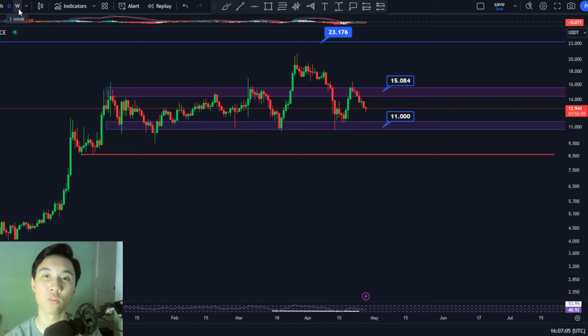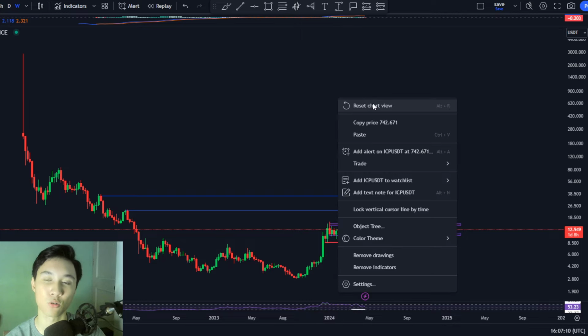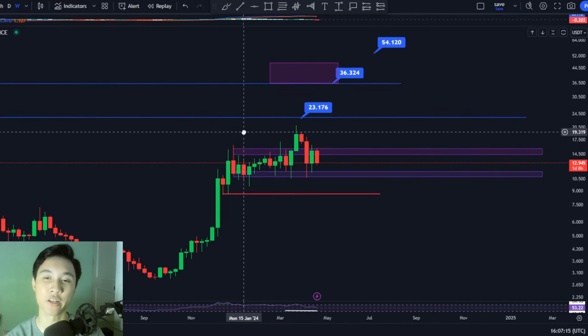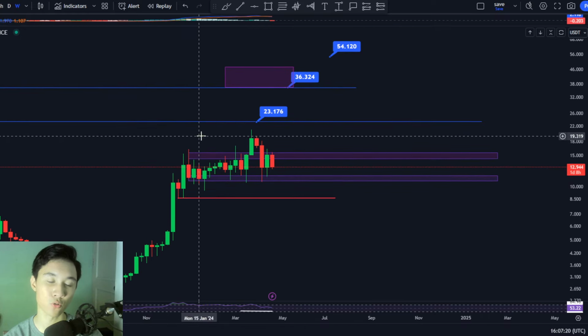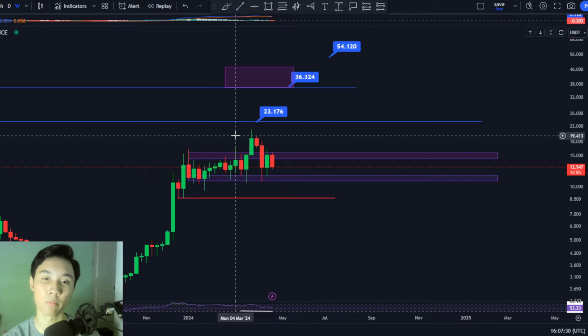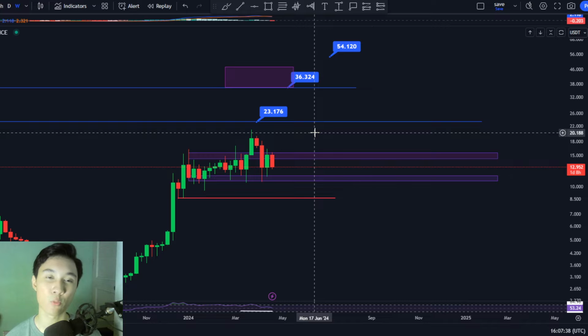Now let us move to the weekly time frame and talk about my long-term outlook for the ICP, Internet Computer price. So yeah, my view in the long term as well still has not changed whatsoever, and I'm expecting that once Bitcoin actually starts to find the bottom and start to reverse, I believe that that would be very good for many altcoins, because right now, at the moment, Bitcoin still continues to dump and have some choppy price action. So our altcoins are taking a bigger hit. So for all of this dip or all of this madness to stop right now, we need Bitcoin to actually find the bottom and reverse.